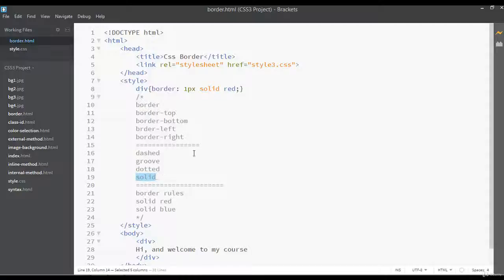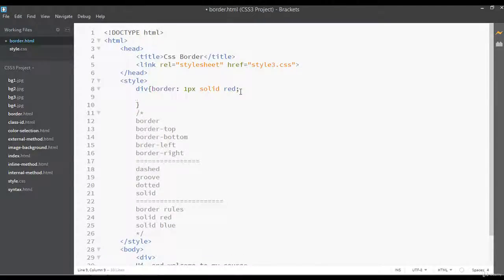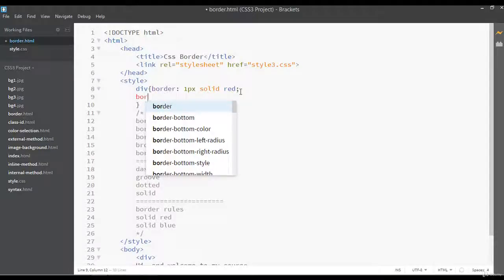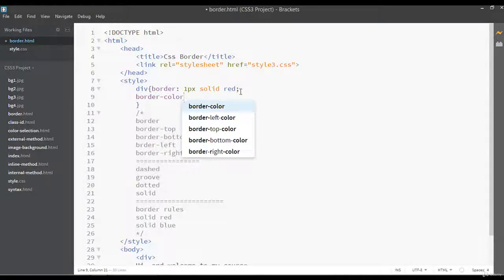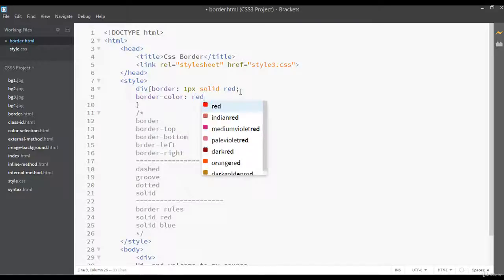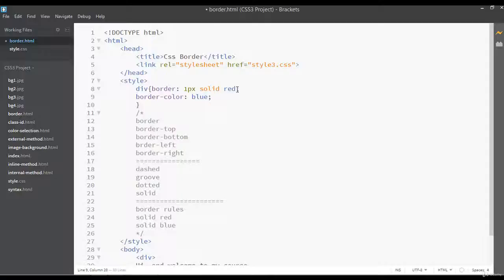You can see this is solid and the color is red, and this is the pixel size. One more thing you can do inside these curly braces is write border-color, and you can say anything like red or blue. Focus here, we have one color, and now I have selected another color, blue.